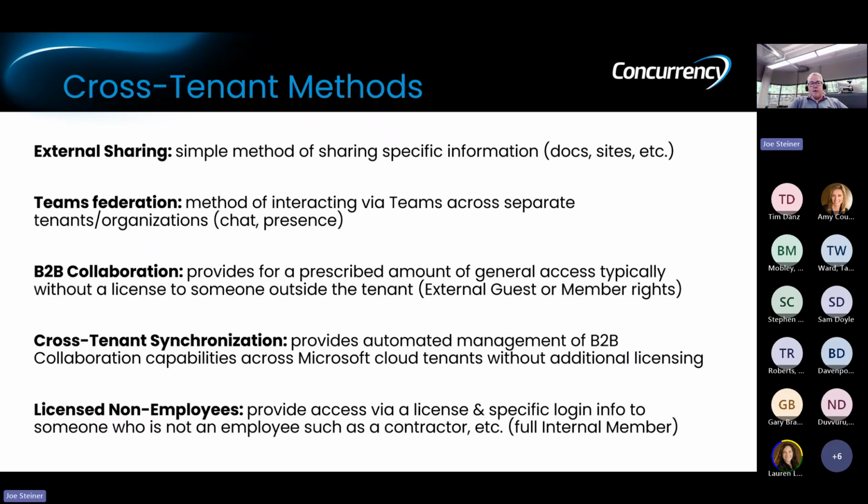Other methods for going across here at the base level, there's external sharing where I, within Concurrency, could share a document with you outside, and then outside of our organization, you'd be able to access that and go from there. Next layer would be federating Teams where we're starting to share presence and being able to chat across the organization. Again, I don't have to do a lot to do that. There's some just kind of core things I can set up. You're not permitting them into everything within there, and anybody coming through there would be treated as a guest.